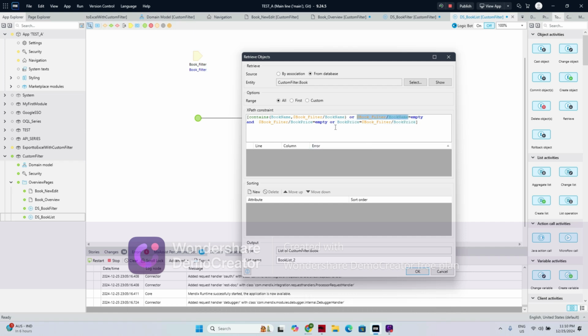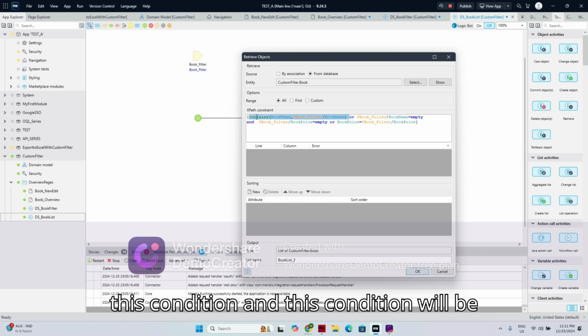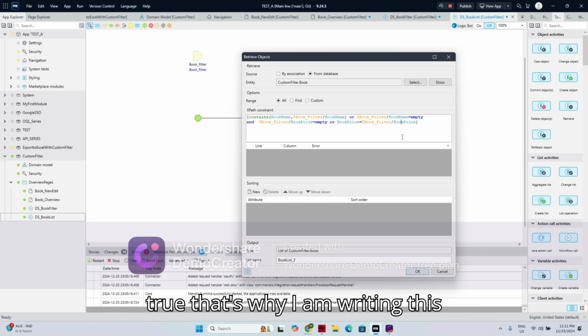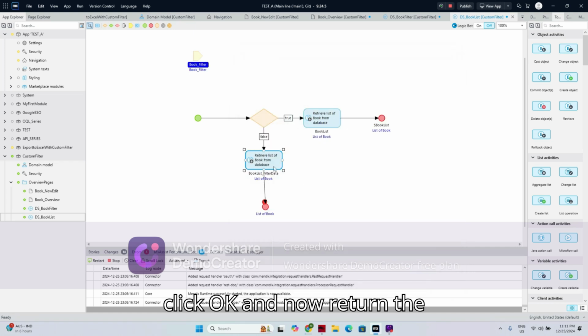So in this case, this condition is true and this condition is true. And suppose someone enters both book name and book price, then this condition and this condition will be true. That's why I am writing this. Click OK. Change the name to book list filter data. Click OK.